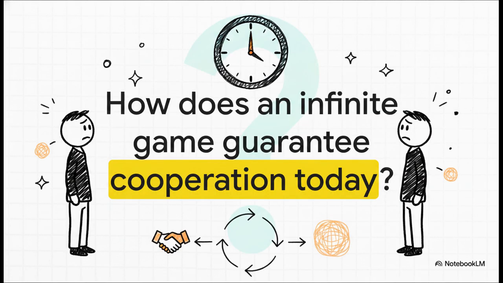I'm going to leave you with one final provocative thought to chew on as you keep studying. We know that in a one-shot static prisoner's dilemma, the Nash equilibrium totally forces mutual betrayal. But based on what we just learned in Unit 22, how exactly does the threat of tomorrow, this looming shadow of the future, change our strategic choices to actually guarantee cooperation today? Think deeply about those trigger strategies and subgame perfect equilibria.